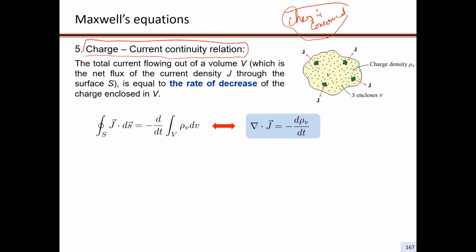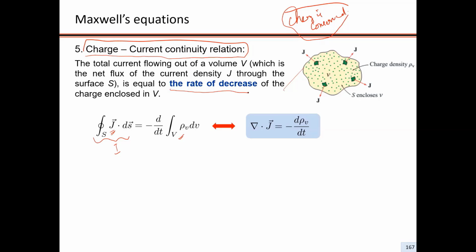So this charge being conserved, when we say there is a current, we say that the current is flowing, right? The charge is flowing. The charge is flowing means that charge flows from one part to another. But if you were to see the totality of it, the charge is conserved. So if this is the total current I that is flowing through that surface, that is equal to the rate of decrease in charge.